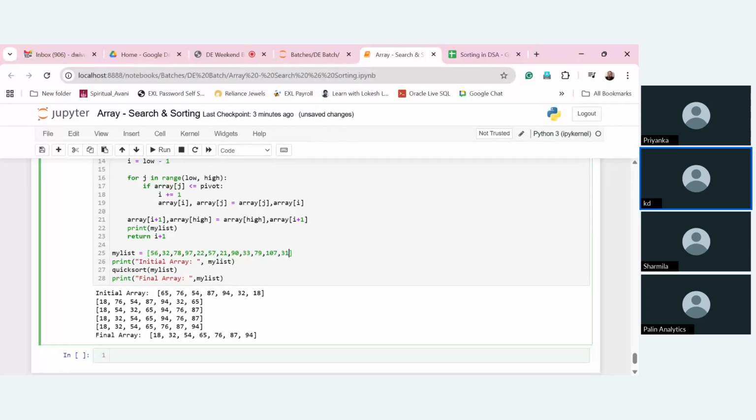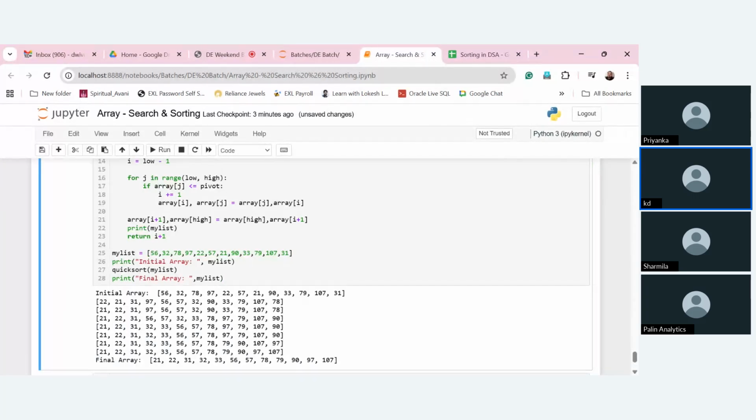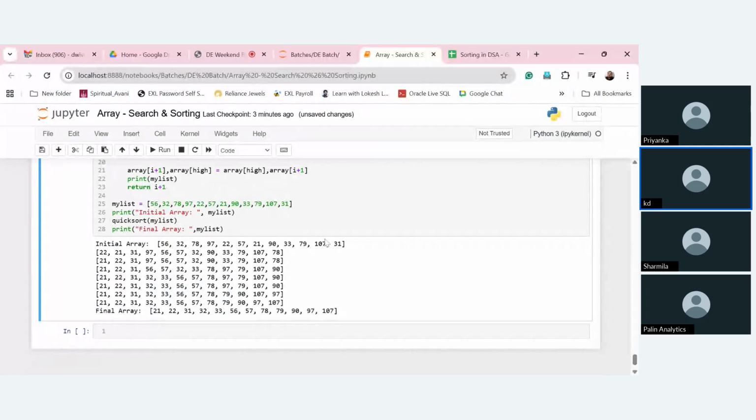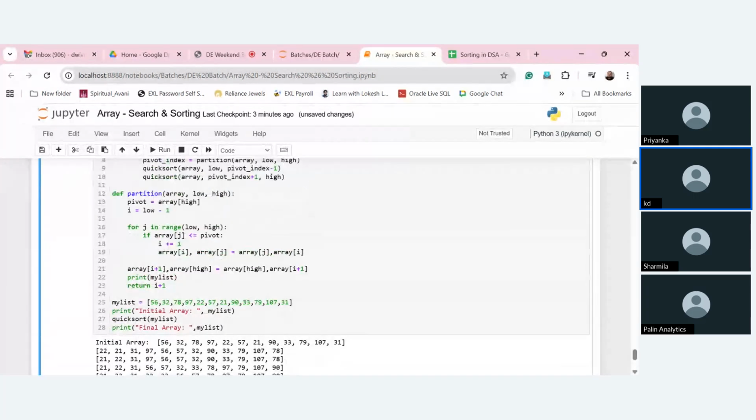Like this you can try. You can see here it will take more steps. In this also you can see how the entire steps are performed one by one. This is for your own reference, or what you can do is you can do printing, and you can see how values are getting exchanged.